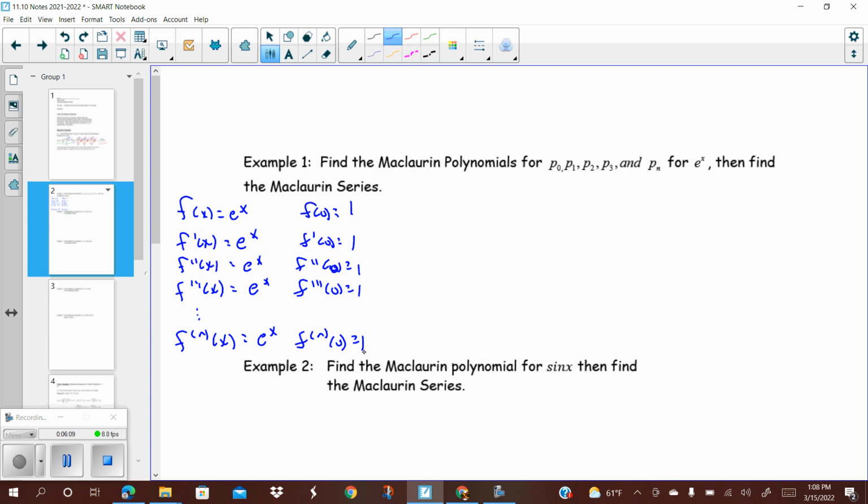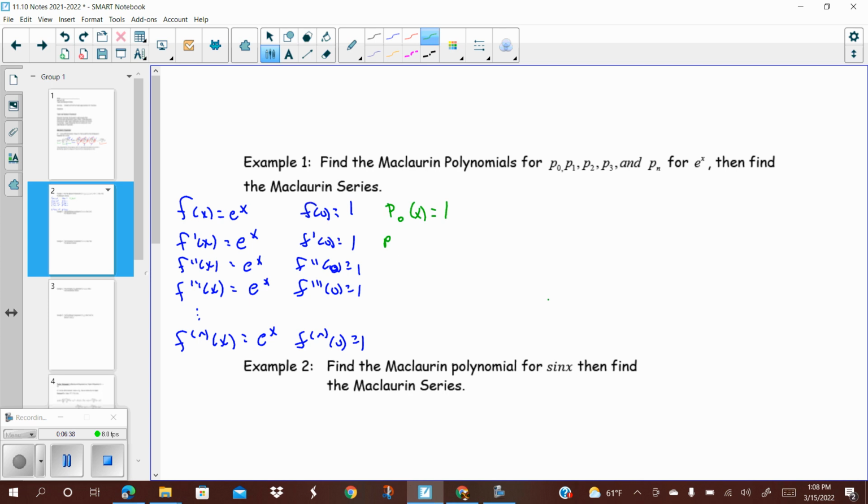So a polynomial of degree 0, basically, or the 0th polynomial of x, is just literally that 0th term, the 0th derivative term, meaning you're just actually taking the function evaluated at 0. Well, that's just 1. Okay, that's it. It's the function evaluated at 0. f of 0 is 1.